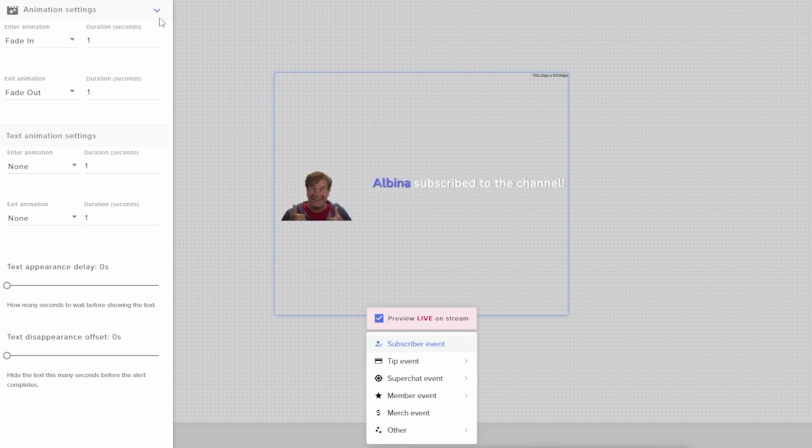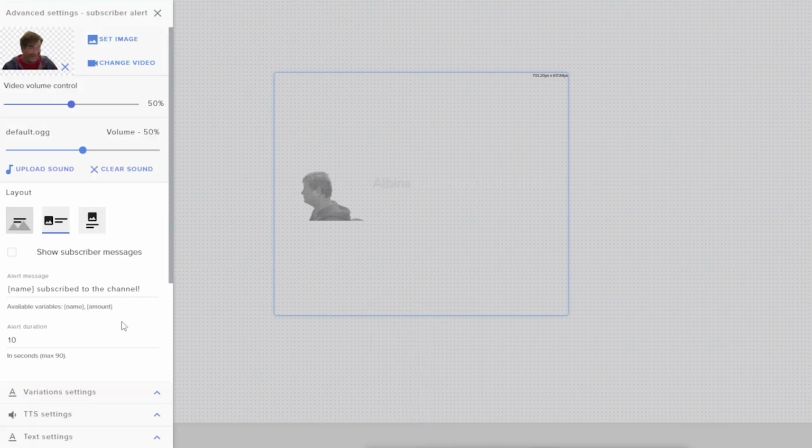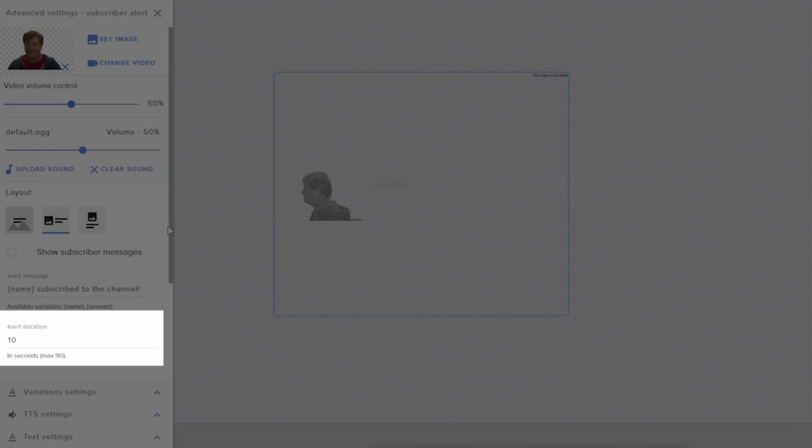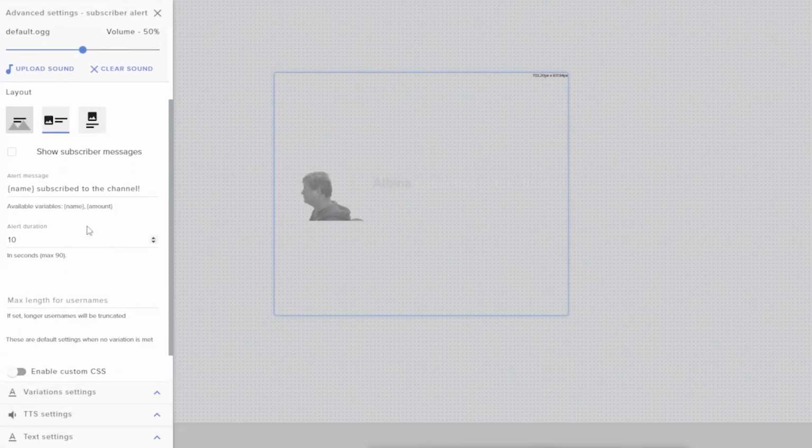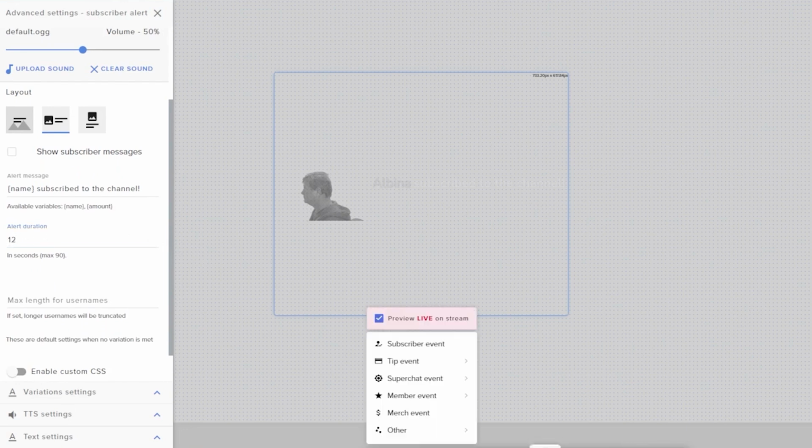And I think what's going to happen here is it's going to fade out before my alert is actually finished because it is longer than 10 seconds. So we're going to click here and then we're going to go and change this 10-second mark here to 12 seconds. The alert is actually 13 seconds, but the fade out will cover over that. So now when we hit our subscriber event again, it will fade in at the beginning. We're pointing towards our letters, giving the thumbs up, doing all the things. And then it will fade out right as we are turning away again.